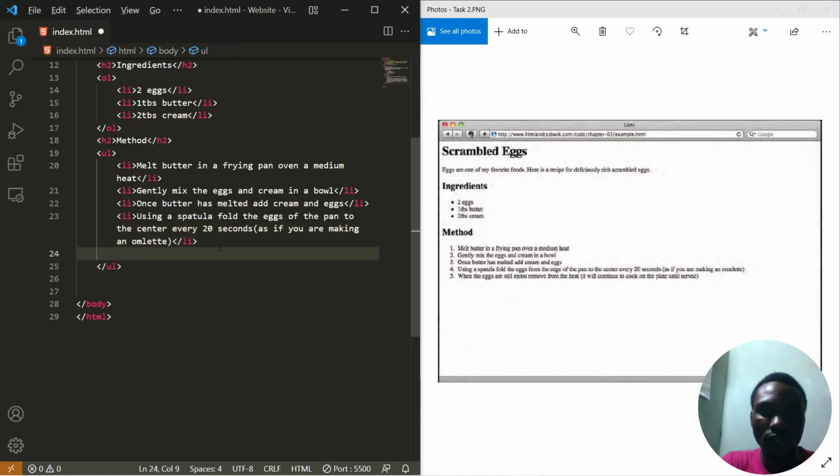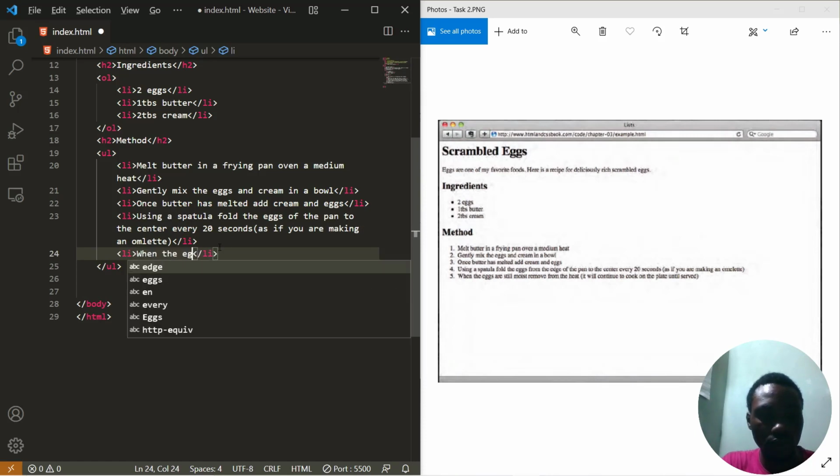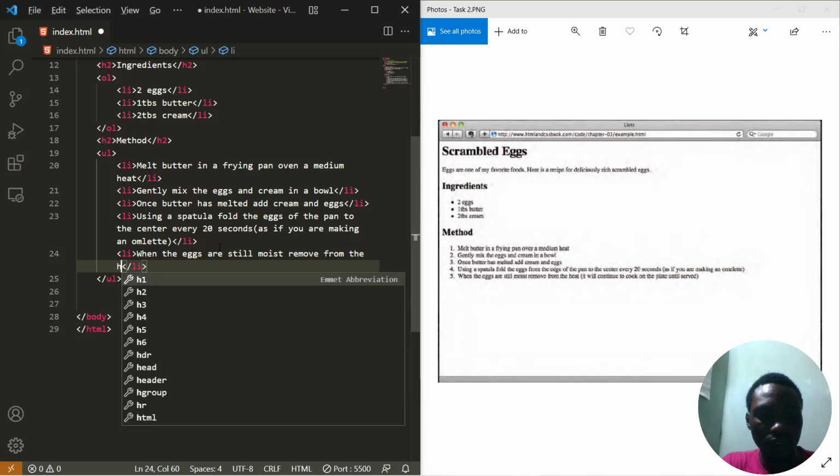For the last one, the li, we'll type: when the eggs are still moist, remove from the heat.